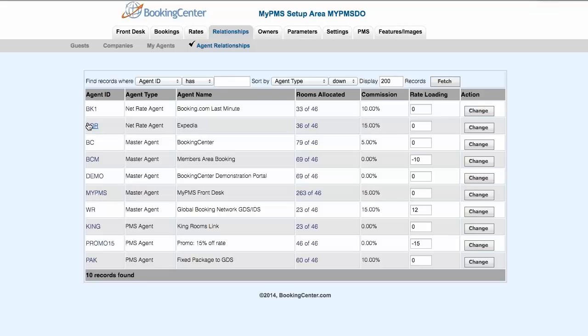Okay. So to manage it with Booking Center, you just need to contact the sales department and tell them what you want to do, and they will add the agent in and get a tech to get everything mapped for you. So the benefit of that would be that I would be able to control the rates? Correct. Yeah, then you would be able to manage your availability and rates through your booking center software.